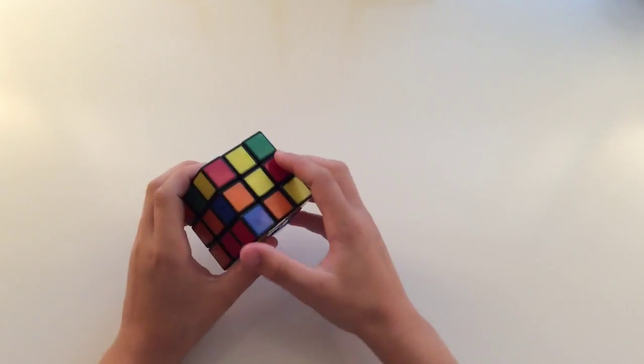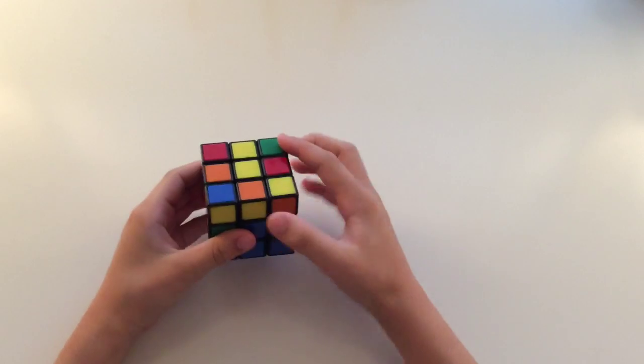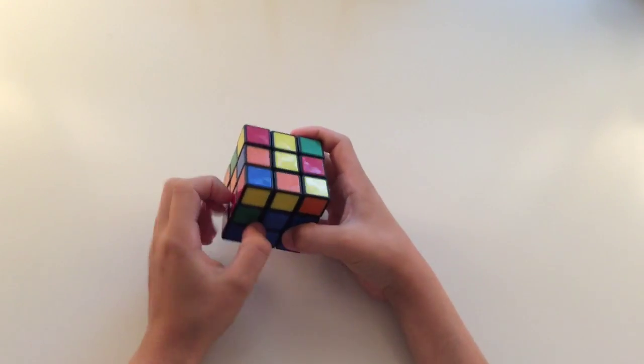So this is a very long sequence, so fair warning. So what we're going to do is find a piece with 2 colors and put it right here.